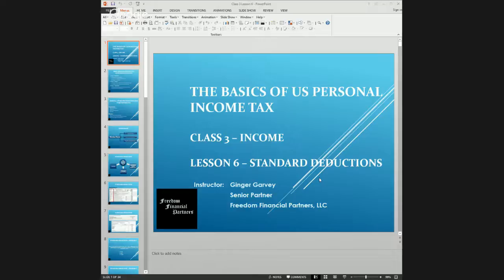If your total payments are more than the total tax that you owe, and those total payments are equal to withholdings plus refundable credits, then you would have a refund. If your total payments are less than the amount of your tax, you would have a balance due. We'll get into the total tax and the refunds and the balance due in more detail in the chapter and lessons that have to do with credits. This information is pulled from IRS Publication 17. We primarily focused on chapter 20 and chapter 30. The tax tables and the tax worksheets are located further back in the publication.